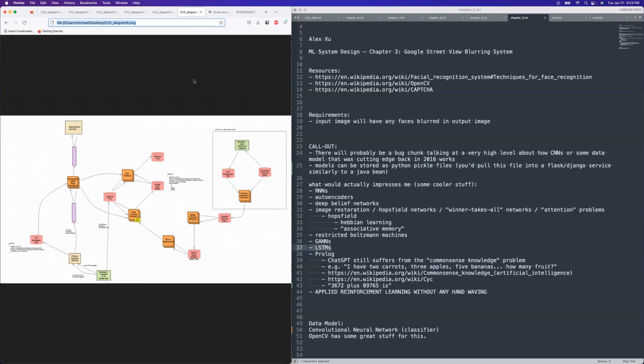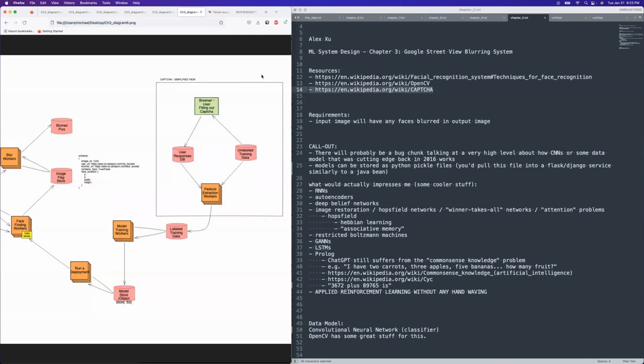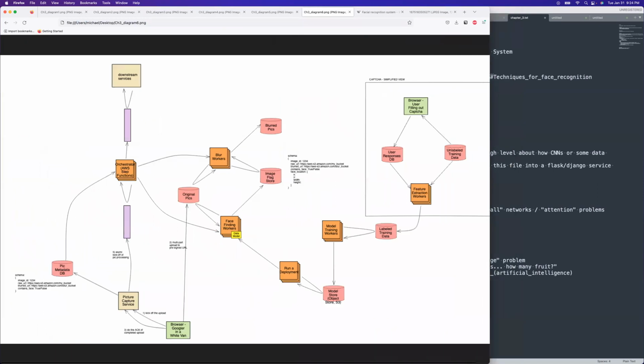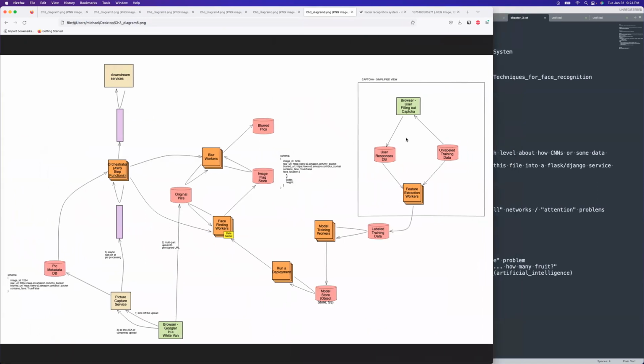In the next diagram, I added in CAPTCHA. That's another thing I wanted to cover: where are we going to get that labeled training data? Well, I feel like CAPTCHA. This is a really simplified view of CAPTCHA, though. It's not actually what we wanted to focus on in this problem, but I thought it'd be fun to cover. For example, you fill out a CAPTCHA, and you receive unlabeled training data. Maybe it's partially labeled to check whether or not you're actually a bot, so it can tell you, nope, invalid CAPTCHA, and make sure you're not just spamming random entries. So maybe it's partially labeled just as validation, but you have this unlabeled data mixed in.